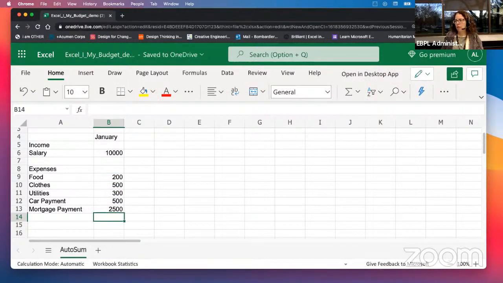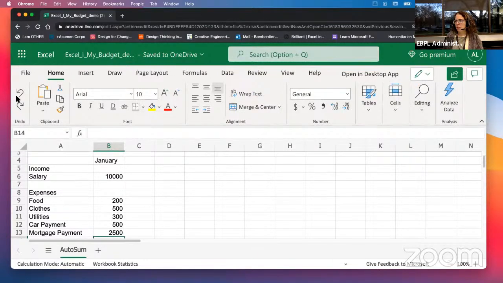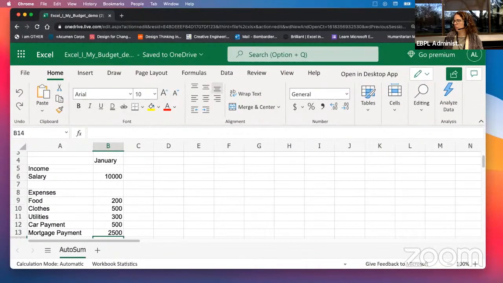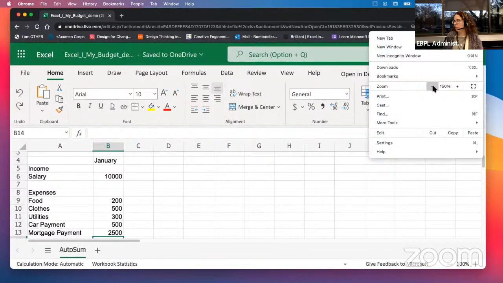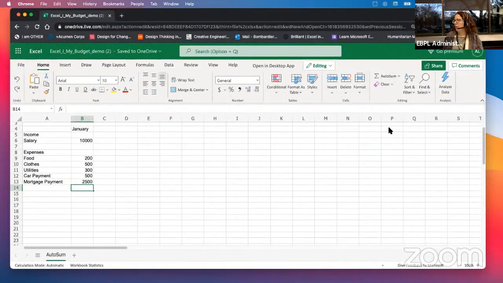Or we can just go here. And if you have the menu like I have it, go here to the right bottom corner and click on this caret. And you're going to see the full ribbon. Mine is too big and that's why you can't see it, but it's there. You're going to go to Home. Then you're going to go to Autosum. So make sure you click on B14.